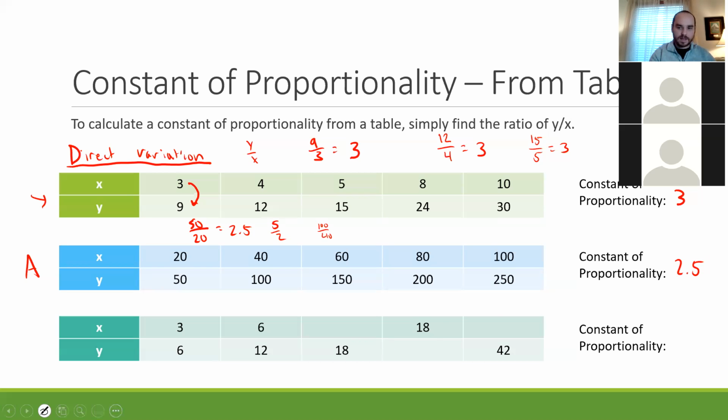Now, for this last problem, there are going to be 3 different answers I want you to give me. So A, I want you to fill in this number. B, I want you to fill in this number. C, I want you to fill in that number. And then D, I want you to tell me the constant of proportionality. So you should have 4 answers for this one. I'll give you a little bit of time to do it. This table does have direct variation. They all have direct variation, like I said earlier. So we know that the ratio of each one is going to be the same.